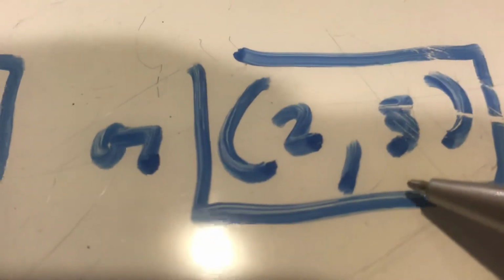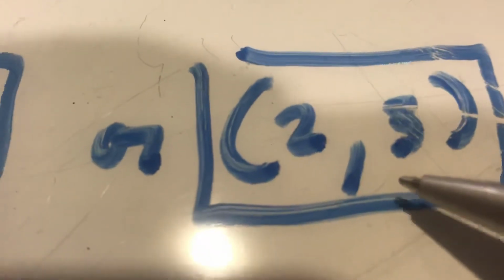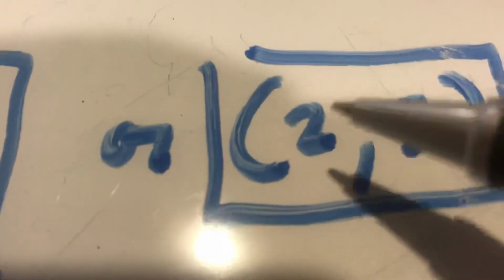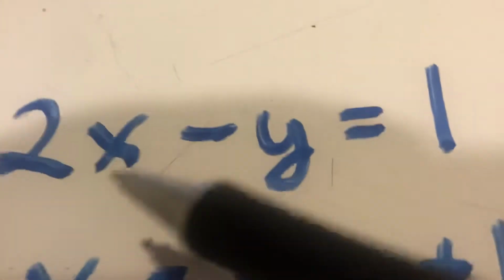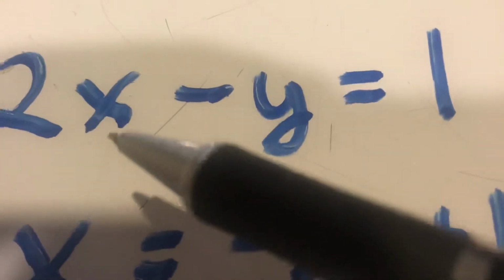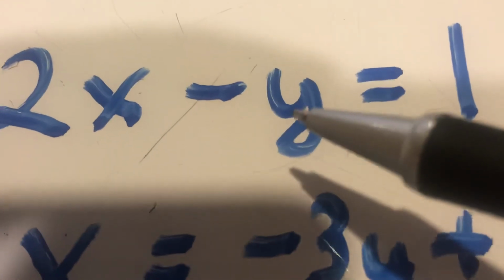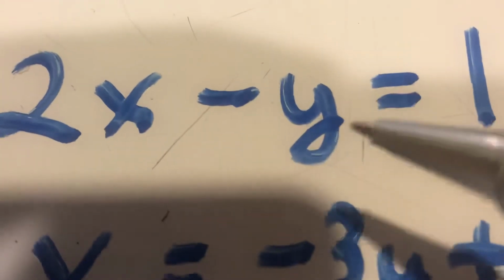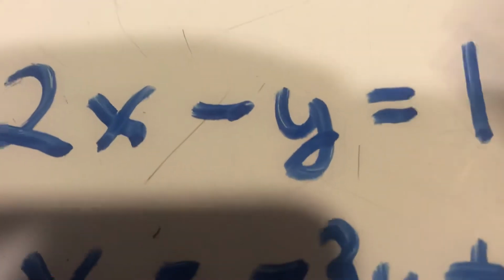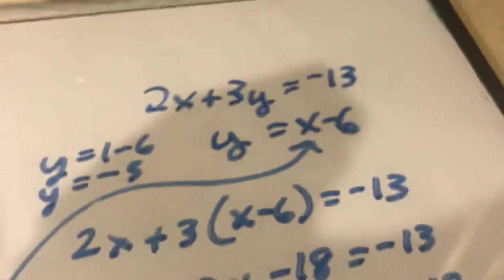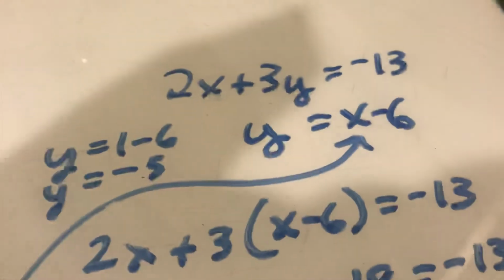Now you can also check your work by plugging this answer into an equation up at the top and make sure it works. For example, here's this: if x equals 2, you get 2 times 2 is 4, and y equals 3, you get 4 minus 3 is 1. 1 equals 1. I know I'm right. I'm just going to do the second one. There are 3 more after this in your book, but you can do it.